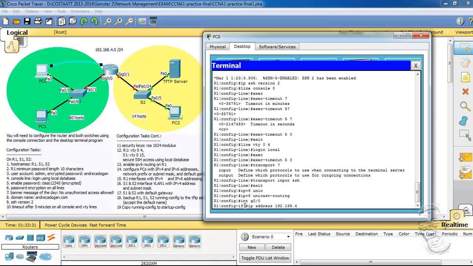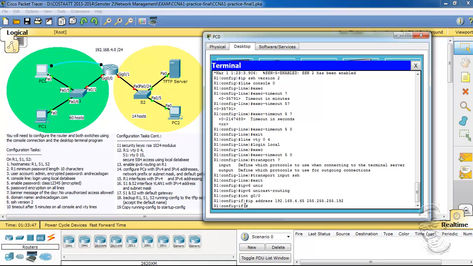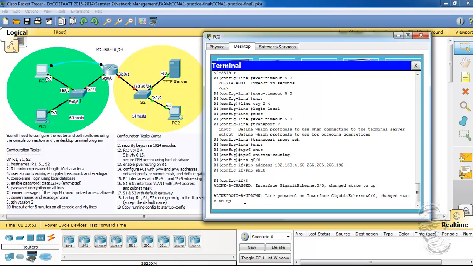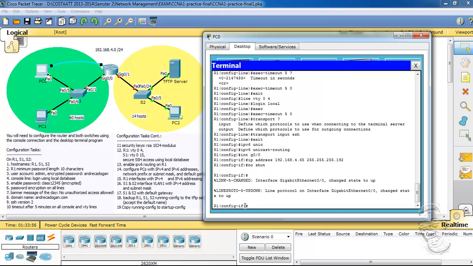So you see how important it is for you all to be careful with what you're doing. If I can remember, the router address for GigabitEthernet 0/1 was .65 with a subnet mask of 255.255.255.192, and we will enable the no shutdown command. I'll just type no shut for short, to bring up the interface. As you can see up here, the interface is already up.